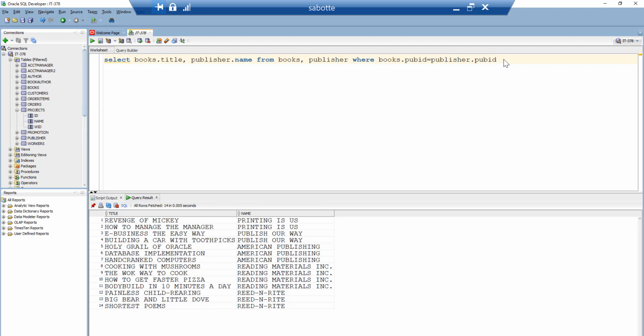We can have another condition. So for example, if we wanted to display the books where the publisher name, or let's say the publisher.name, was equal to a specific value. So for example, printing is us.